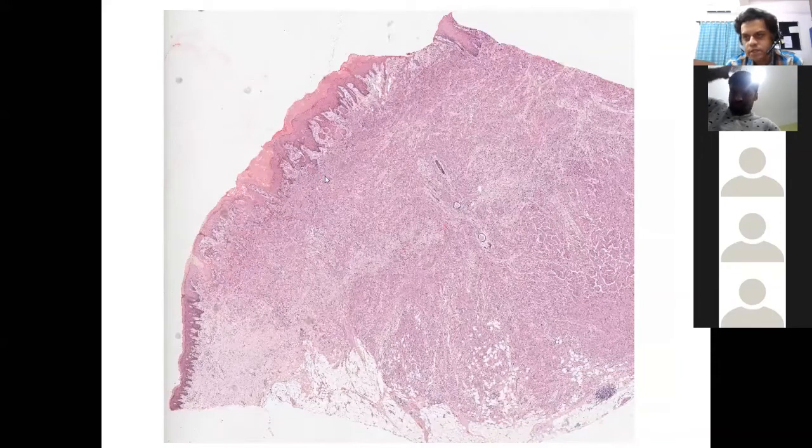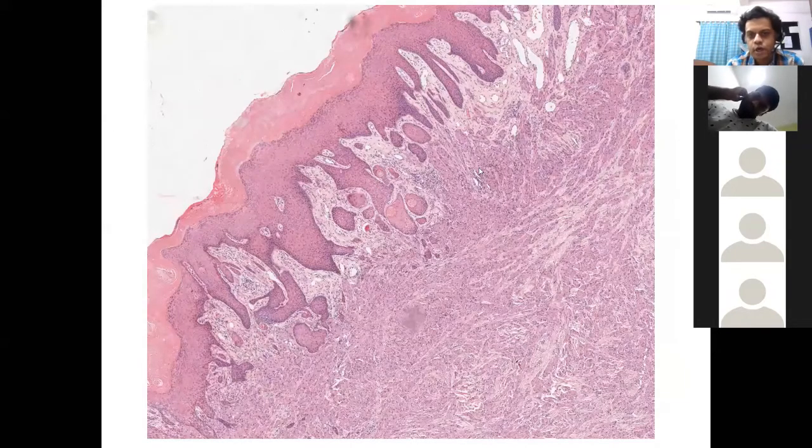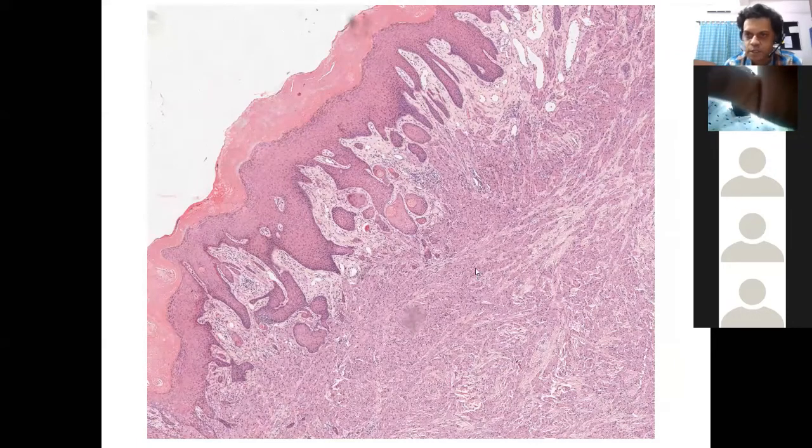This is another case. This is for the seniors. This is basically one of the important problems. I guess you know what I'm talking about. I'll just show the top of this field. This is a granular cell tumor. But if you look at the epidermis, most of the time what will happen is sometimes in a tongue biopsy, you will get just a portion. The clinician sometimes does not even bother about something like a granular cell. They'll think more on the lines of a squamous lesion. They will probably give you a superficial kind of a biopsy and then expect a diagnosis from you. And then you will see, are you seeing this kind of infiltrating squamous elements which are going deep down like tongues, which are separate from the main squamous element?